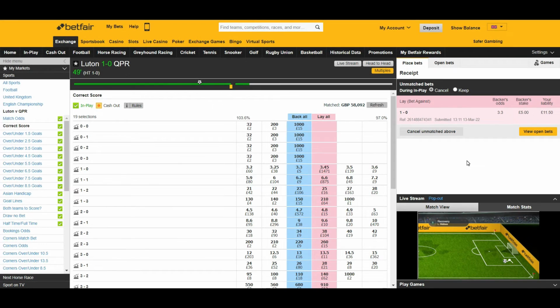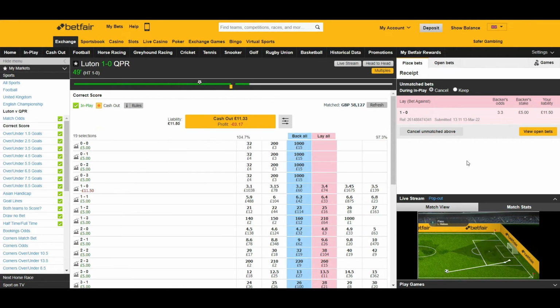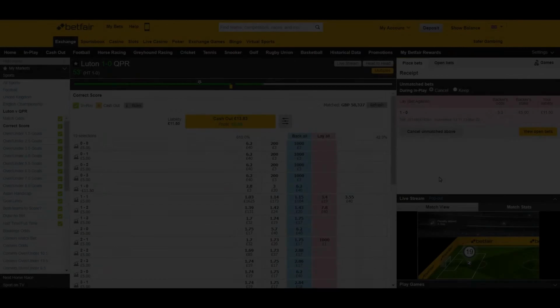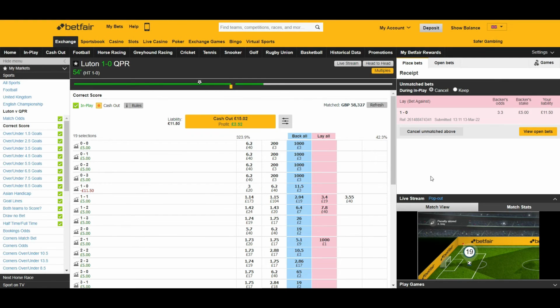So now it's the 49th minute, just a few moments later, and our lay bet has been matched. And all we need now is a goal. And just 5 minutes later we have our goal and we have our £5 profit. Boom. So as you can see, this is easy to put into practice. Place one simple lay bet which can also just as easily be done from your mobile phone and then wait for either team to score a goal and we are in the money.